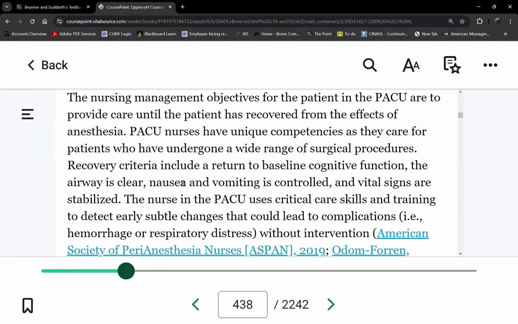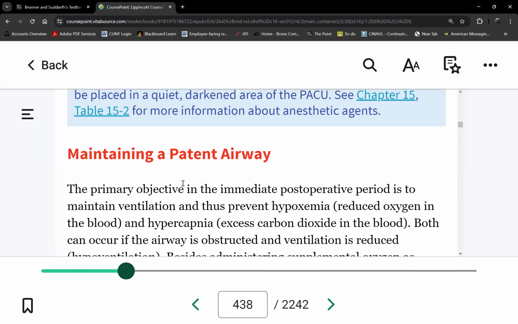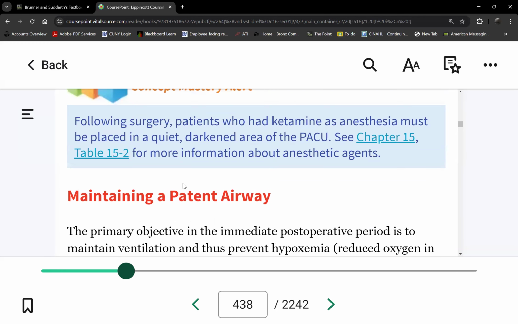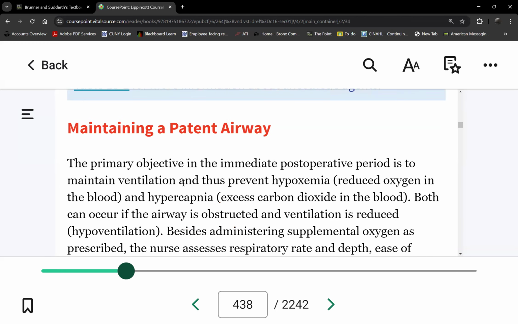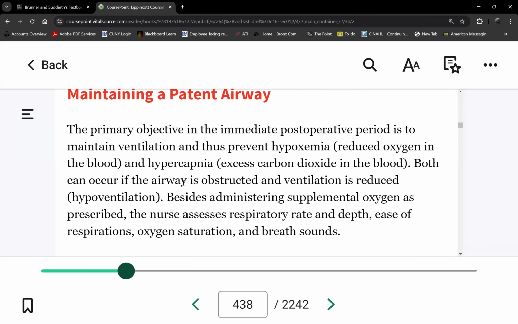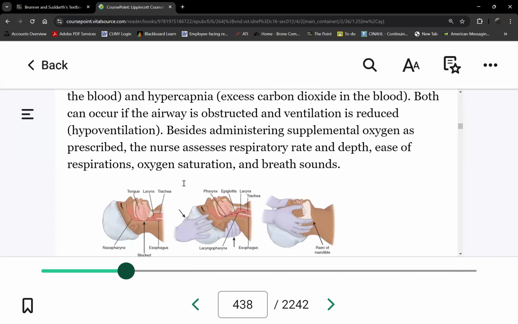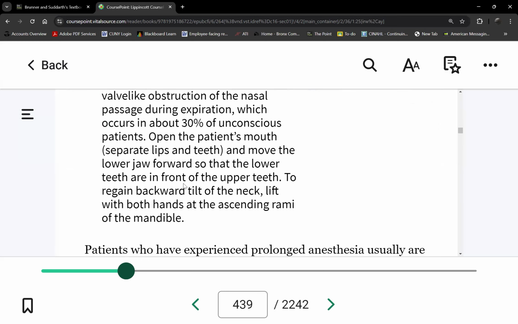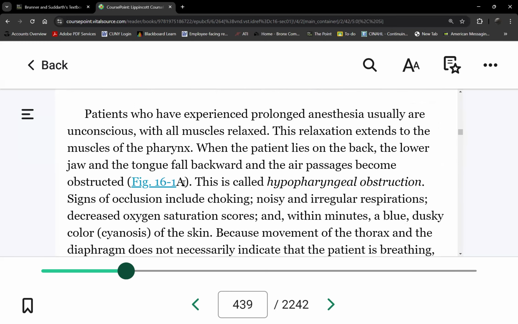Okay. Let's go now to specifics. So priority is the airway. Now, especially if the patient was given general anesthesia, so of course they were intubated and put on a mechanical ventilator. And sometimes there are traumatic intubations, so monitor how the patient's airway is. Is there any indication of any swelling, excessive trauma, bleeding that can impair the patient's breathing effort and also the patency of the airway? Oxygen if needed.